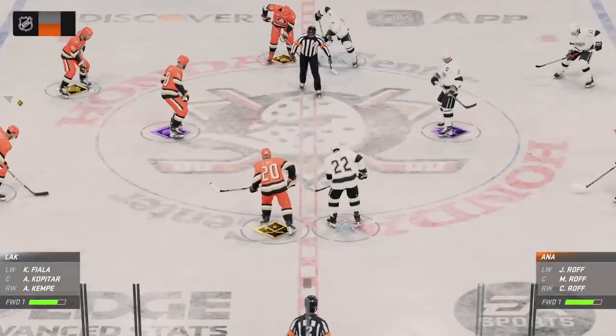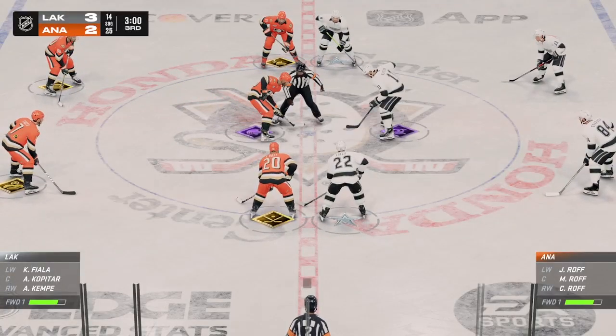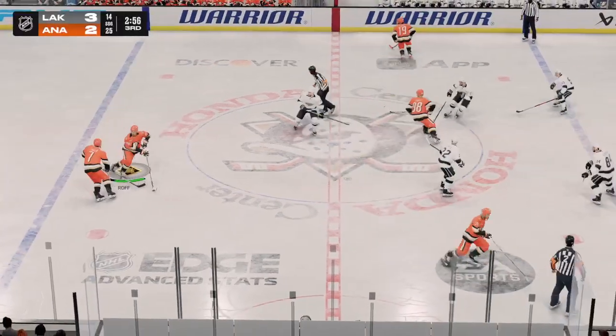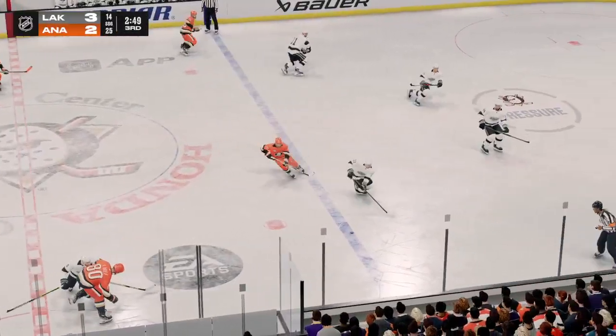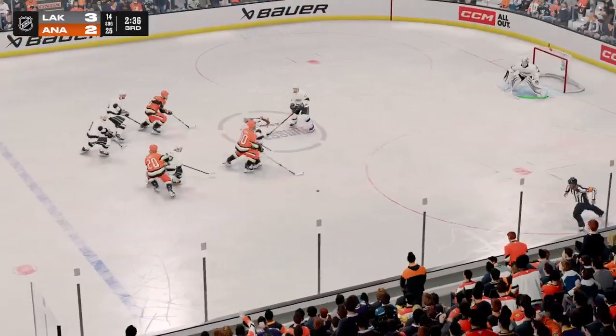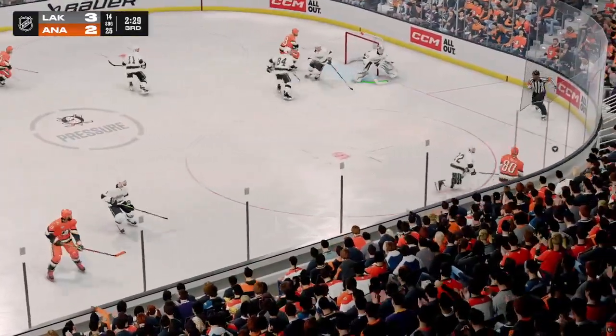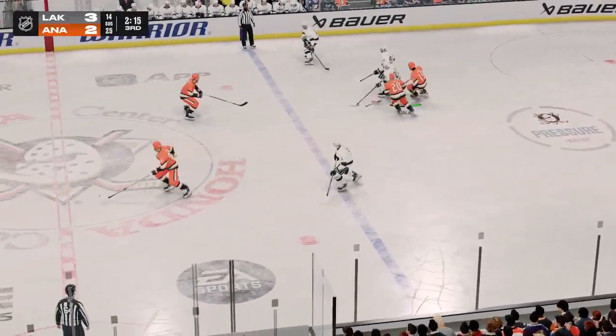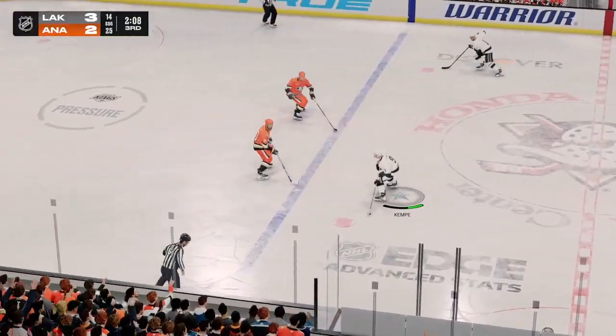Anaheim's been very active offensively tonight, but they just have not been able to finish on their scoring chances here late in the third. From the neutral zone now, LA's got the puck in their own end. That's taken away. Great defensive effort there. And he serves it across to Faber. And that's intercepted by Spence. Levels him with the hit.